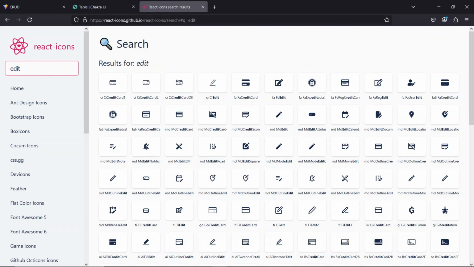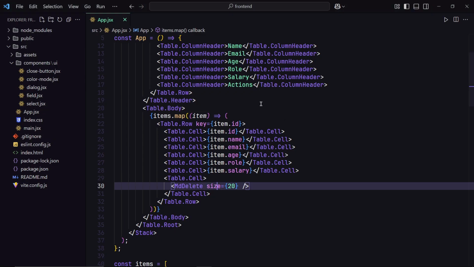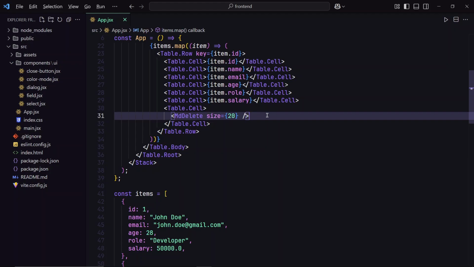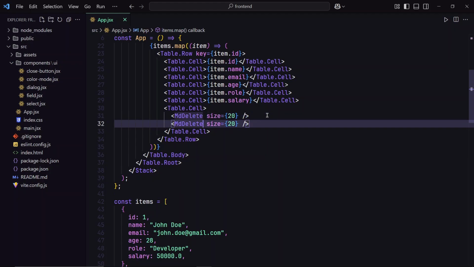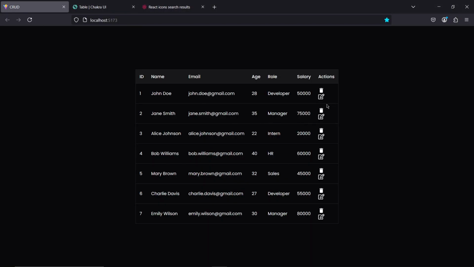Search edit. Copy this. Paste it here. You see it in our app.